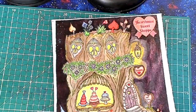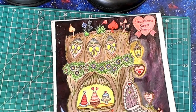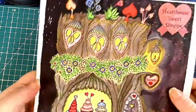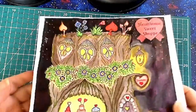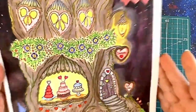Like that. All right, so we have successfully removed the picture from the thing. Okay, it's still a little damp. I can feel the wet. So as you can see, a lot of water went through it. So it's still damp, but there we have our night sky.